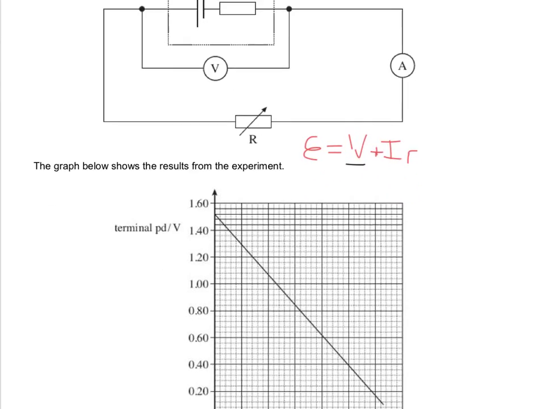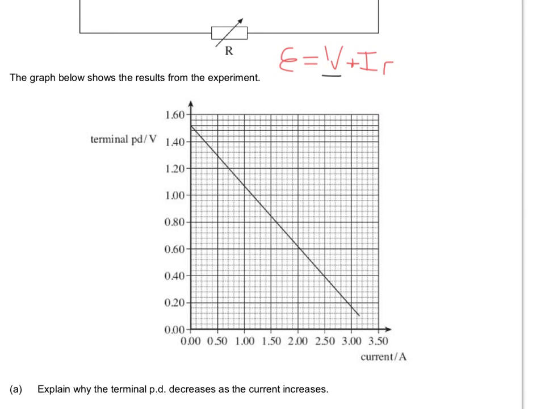If we scroll down a little bit and look at this graph, we need the V in the y position. So we need to rearrange this into this form. I may have written it in a strange order, but there's a reason for that. On your x-axis, we have I. So this is your x. This is going to be your y-intercept, so the EMF. This is your y, which must mean this minus r term is the gradient of the graph there.